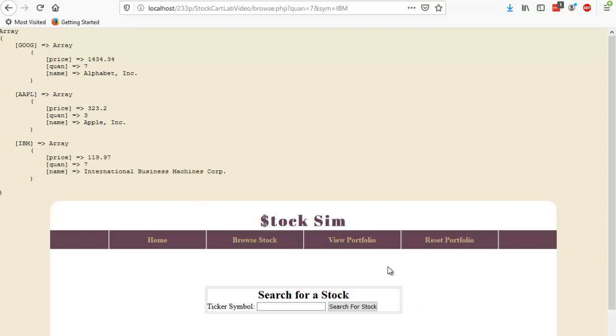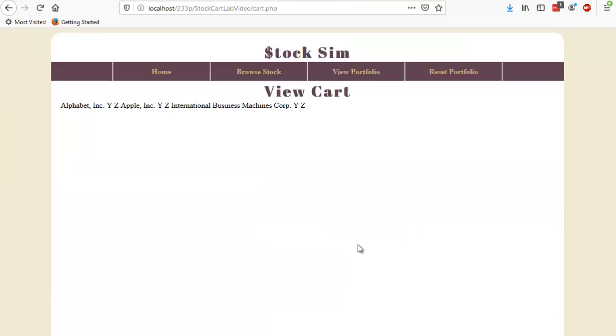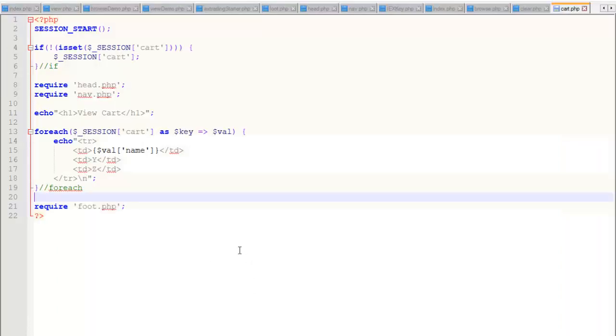So let's go view that portfolio, and I have no idea what to expect. Oh, well, something. So, like I said, I don't know what rows are without a table, but I am seeing stuff here. It's just crazy looking, but that's stuff we can deal with.